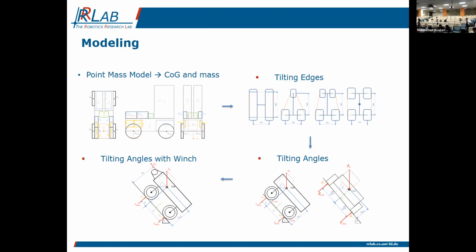This is in general the concept of how the robot, the easy model, is built up. In front is a winch. There is a force which pulls the autonomous robot up and down the slope. And here are the wheels or chains or whatever the concept is about. And you have this tilting, so backwards tilting, that means the robot would fall back. And you have also this sidewards tilting, because the slope itself could also be tilted to the sides. So we considered the side and backward tilting and calculated the maximum angle when tilting starts.